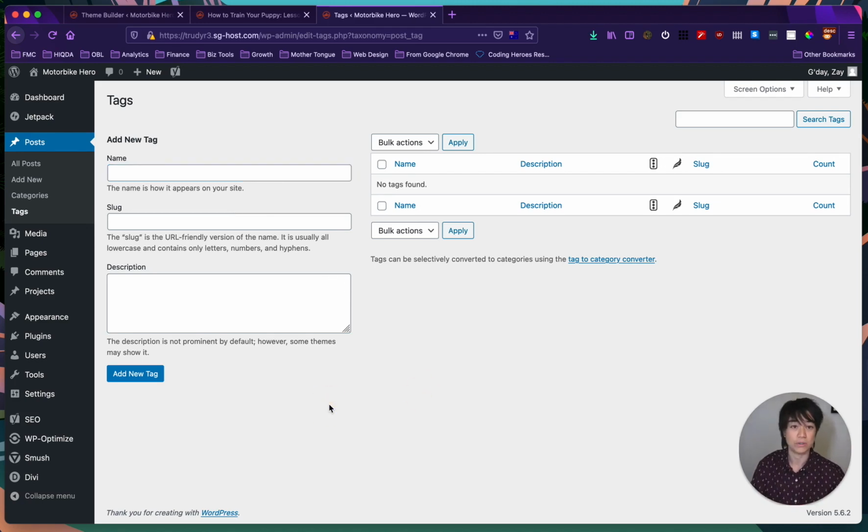If you want to look more into it, there's a whole bunch of blog posts and articles out there on the web that talk about the difference between categories and tags, so just Google search categories and tags. I hope that my explanation of it was sufficient though. Okay, and once you have figured out your categories, you don't need to worry about your tags yet because they will be dependent on what's in the posts. Then add them as new categories, and we'll see you in the next video.